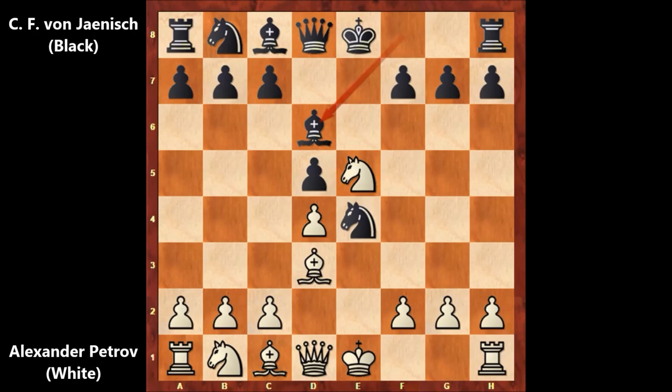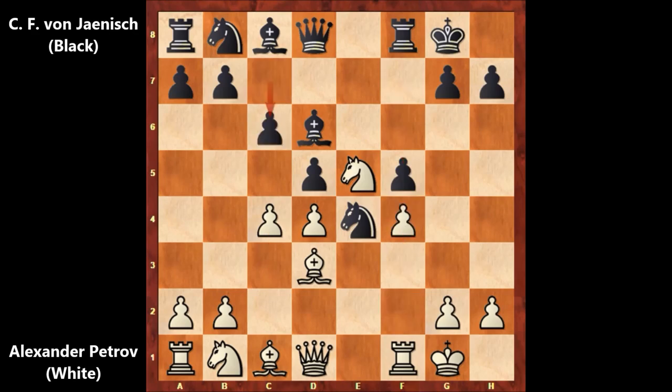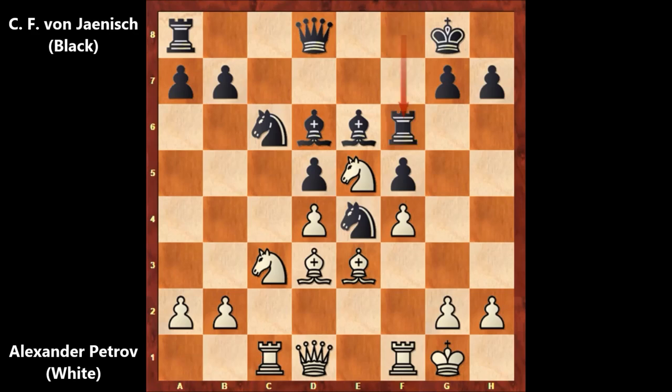After bishop to d6, both players castled. c4, f5, consolidating. f4, c6. Bishop to e3, bishop to e6. c takes on d5, c takes on d5, knight to c3, knight to c6, rook to c1, rook to f6 by Jaenisch, lifting the rook.